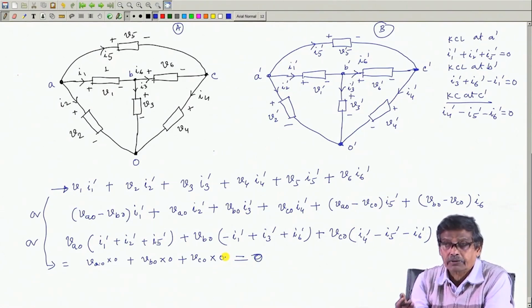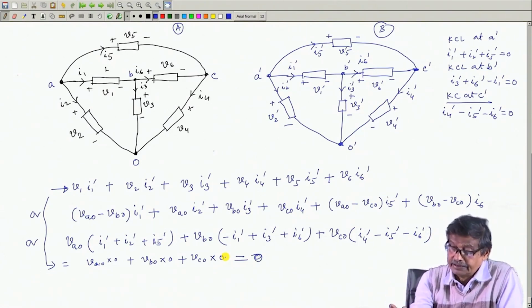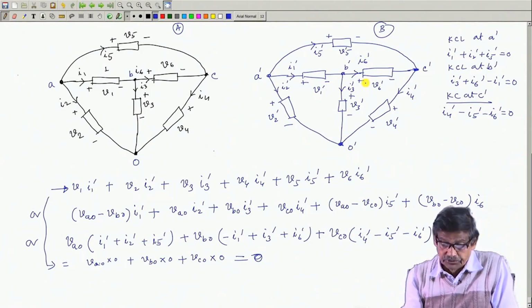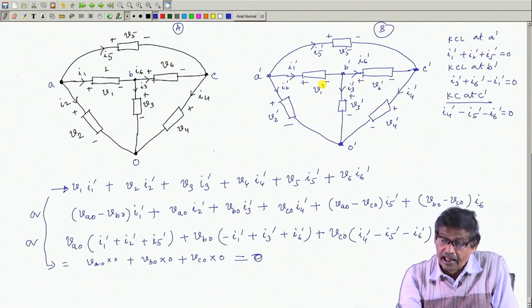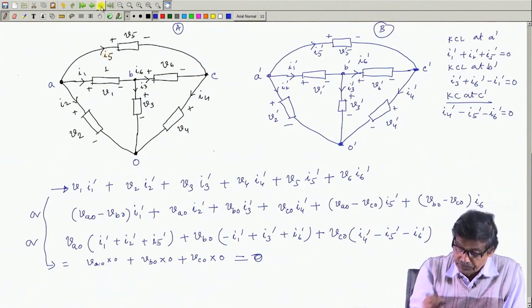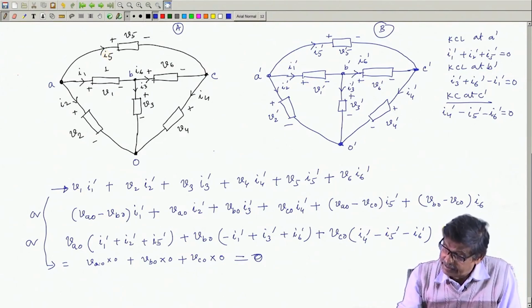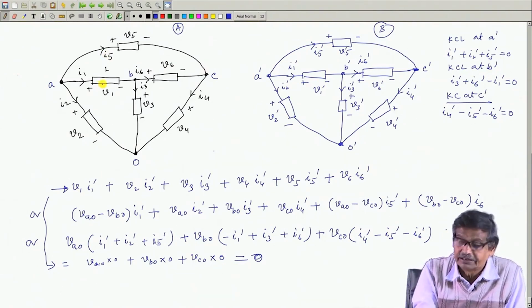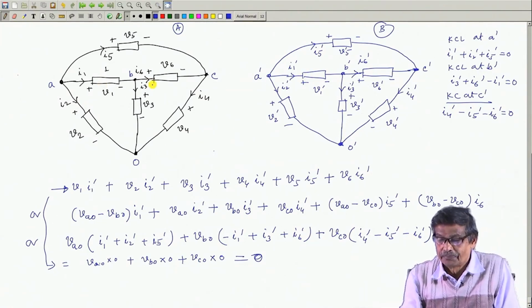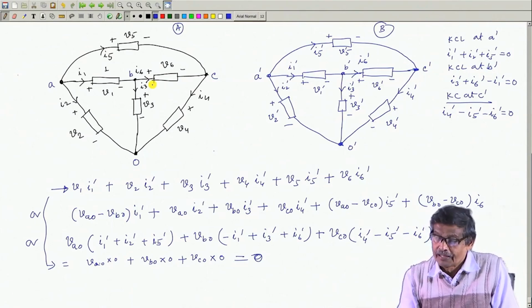I am not going to elaborate it, but you can easily see. Similarly, V1 dashed, if you wish to calculate, you can calculate, and I1 I will do. Okay. So, understood this? This is Tellegen's theorem: voltage across this element, current in other, sum them up, then also it is 0.